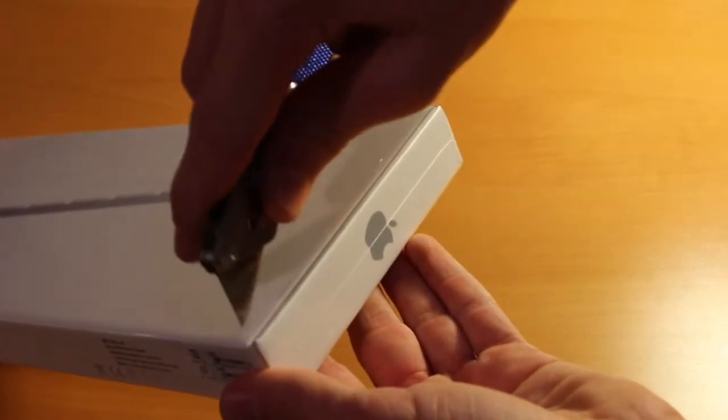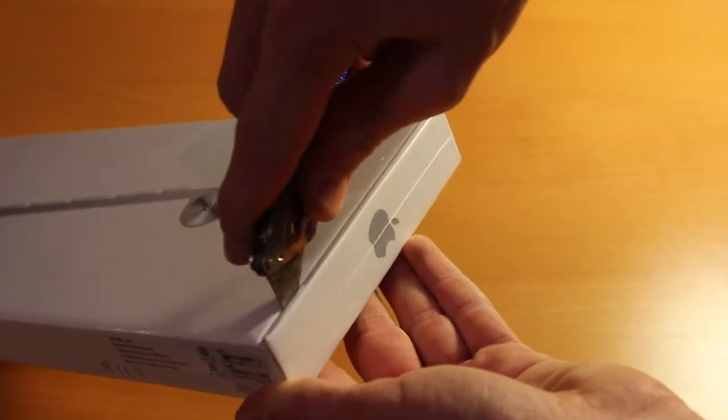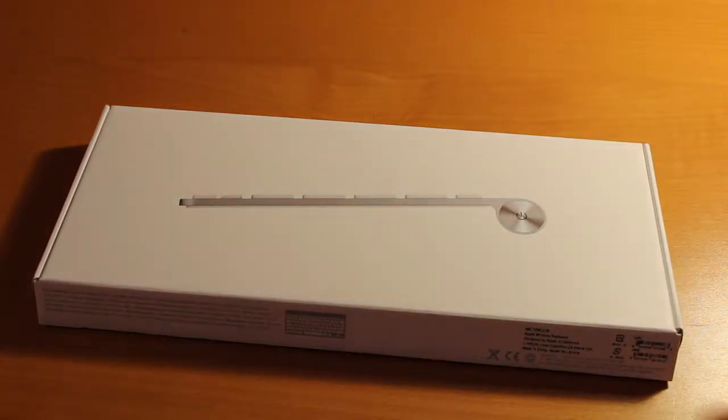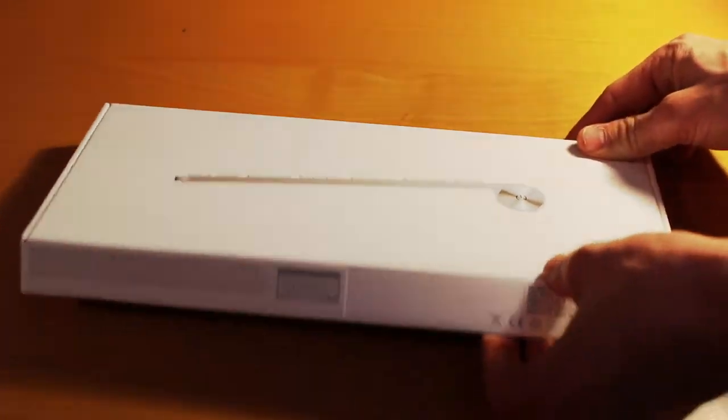I'll get my unboxing knife into this thing so we can slit this open and tear off the shrink wrap. I will do just so. This keyboard retails for $69 by the way, and I've heard great reviews about this, so I figured I'd pick one up. Alright, so let's slide open the box here.